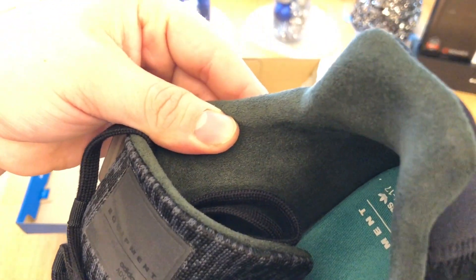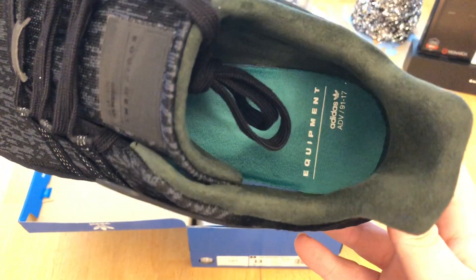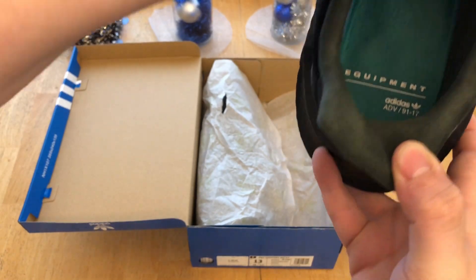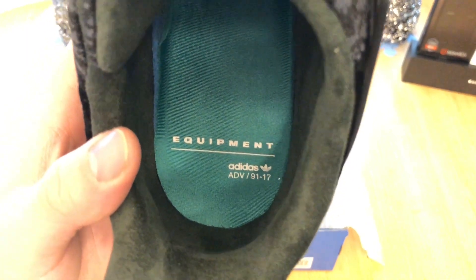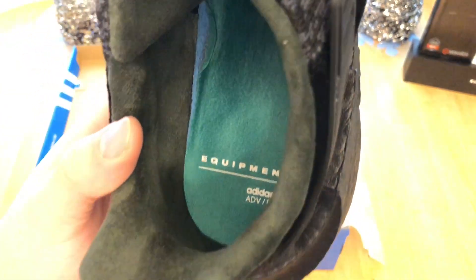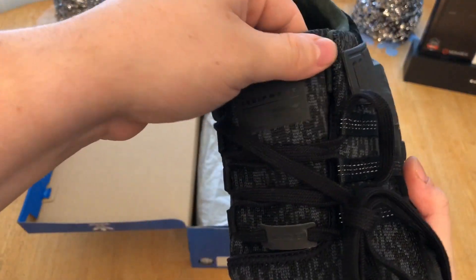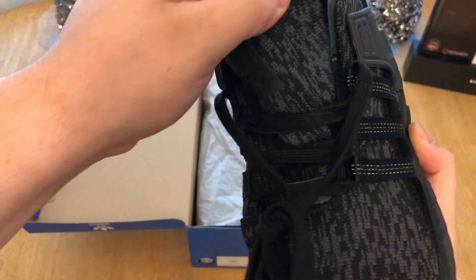One thing I really like is on the inside — it's suede, super soft and comfortable, like a light gray — I'd probably call it charcoal. Inside the shoe you'll find Adidas EQT branding noting the AD 9117 origins, but based off the '93 models. The insole is a normal ortho insole, a lot thinner than others. These also have a bridal solid tongue — it's connected on one side but not the other.